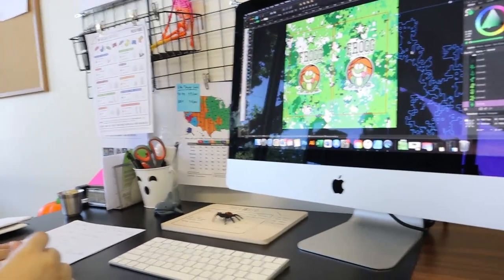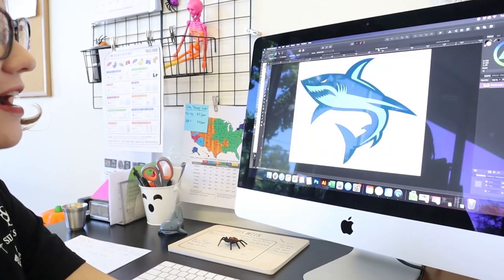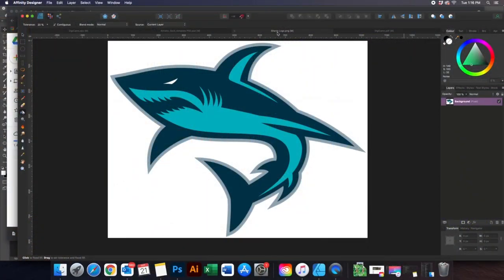All right, now let's get to the designing part. All right, so let's say some youth group gives you their logo and you're like, all right, perfect. I need to make a quick sock design. We got you guys covered. Say they have a shark logo, like the Silky Sharks. Nice. Now, is that a logo you found on the internet? This is one I found on the internet.